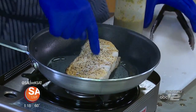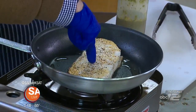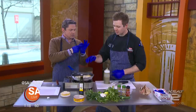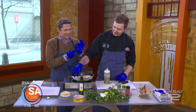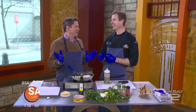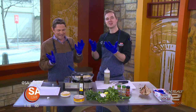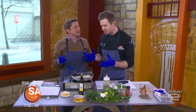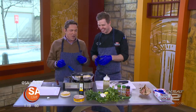We're going to flip this over one more time and check it — go ahead and put your finger down and see where that matches. We're probably still a little on the ring. By the way, the poking of the hand is only for those of you who don't have a thermometer at home. When you do the thermometer, you don't want to keep poking it. Christopher Walken would say: if you keep poking the fish, all the moisture is going to run out — it's going to be terrible fish. That's right, Christopher. We need more cowbell!